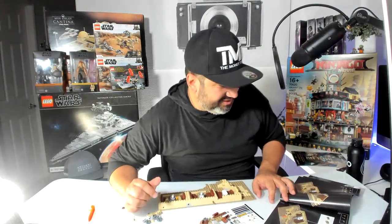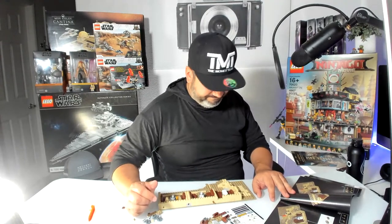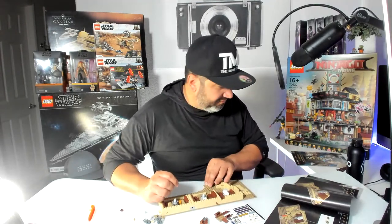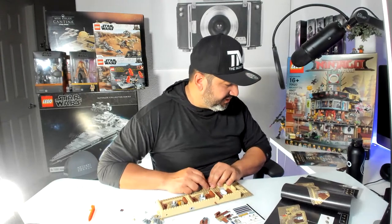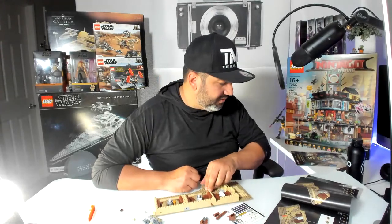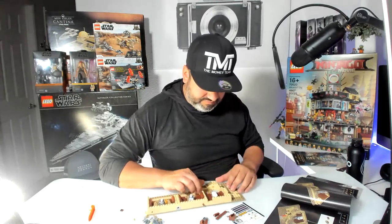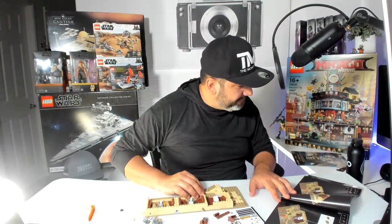I have a ton of Lego Star Wars sets, guys, so this is one of many to come. If you've got any feedback or any sets you'd like to see me build, let me know. There's a chance I might have it if it's newer. I have some of the older stuff, but not as much as I used to. Again, I can't display everything, so I tend to get rid of my Lego and then buy new Lego with it. It's kind of the way it goes, at least for now.